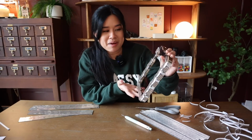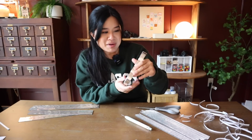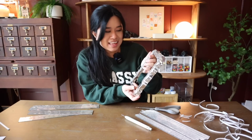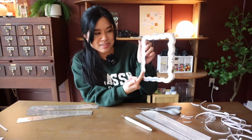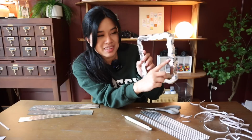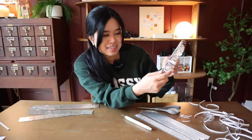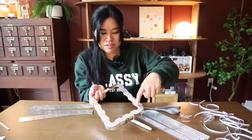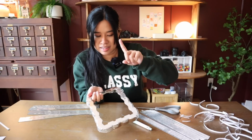It's been about an hour. I'm over halfway done, but I actually am taking some of them off because I realized that my technique for this side looks a lot better than this side. I really thought I was gonna be able to cut off the excess tile, but that is just not happening. So rather than doing that, I'm just matching it along the edge, and I think it gives it a lot cleaner of a look.